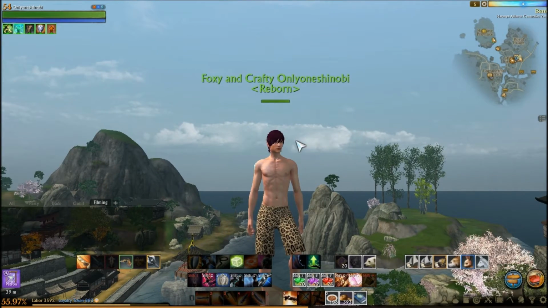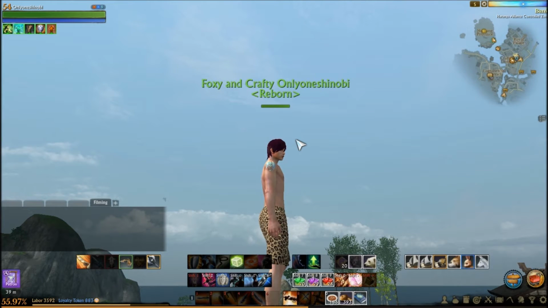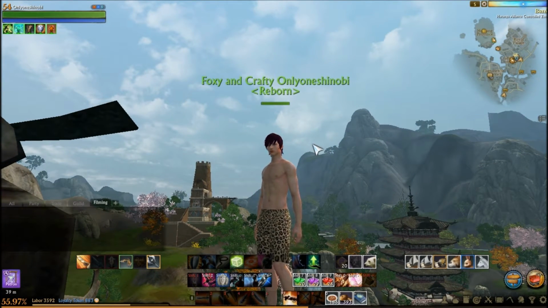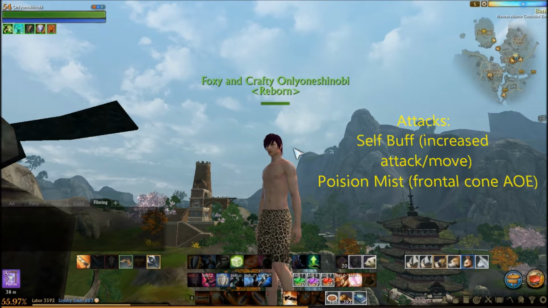So some quick tips about his attacks. We did fight him. It didn't take very long. It wasn't very challenging, but just as a note, you can keep in mind what his attacks are. He does a self buff that increases his movement speed and attack speed. He also does some basic attacks. One of them is Poison Mist, which I think is supposed to poison anyone in front of him, so you want to turn him around from the raid.